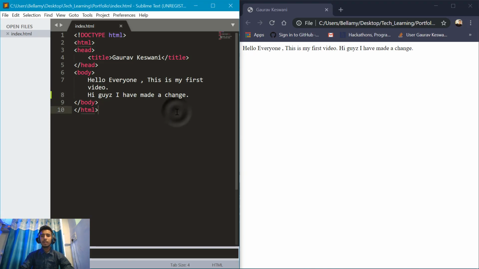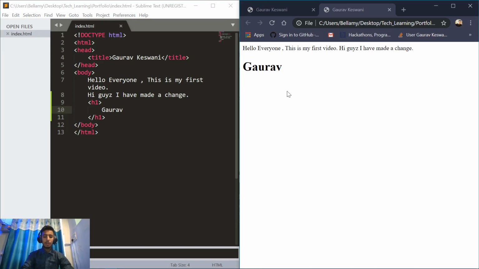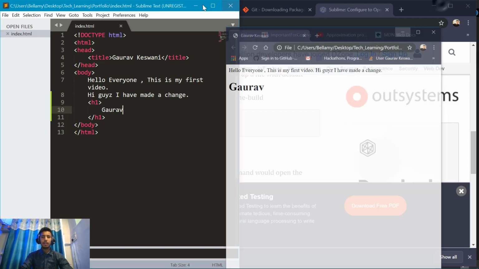Okay, so this is the thing. I will just type Control B, and this will come. So you can see it's very easy: while making a change here, you can just get it on the right hand side.